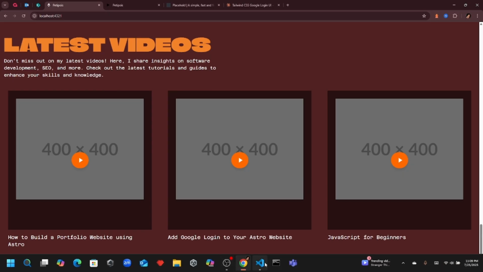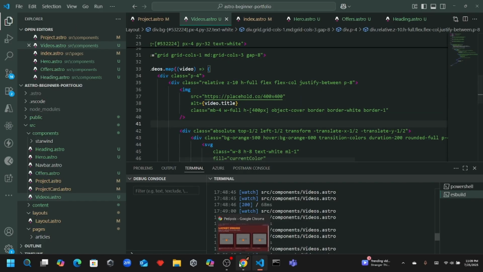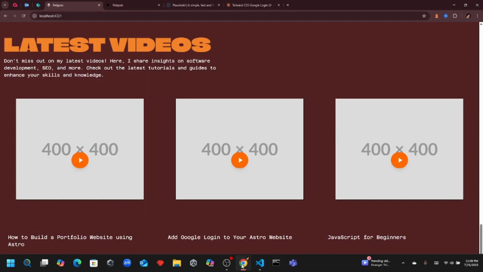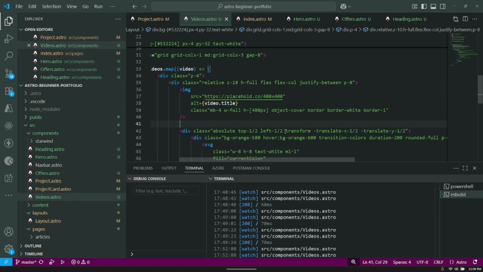And the background. Oh, you know what, let's remove the background for now. Okay, so that's fine. We'll put it back and we'll put the height to be 400 pixels.